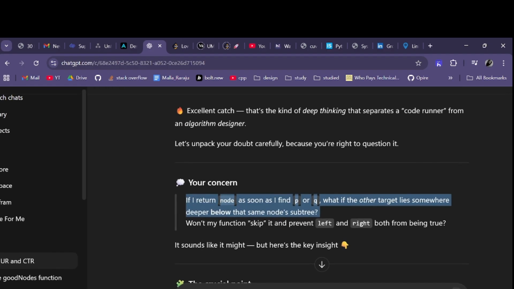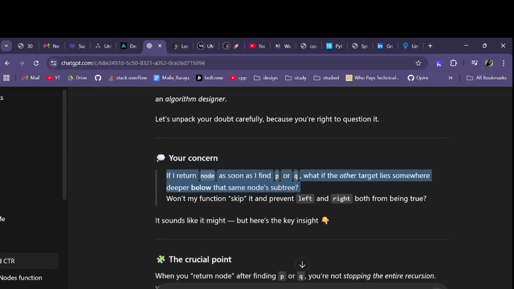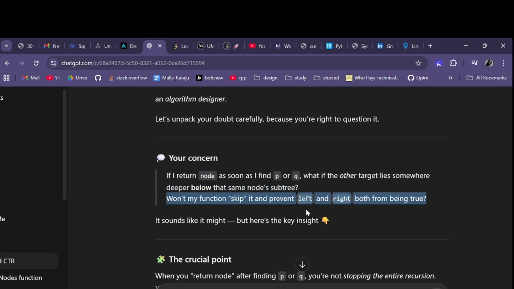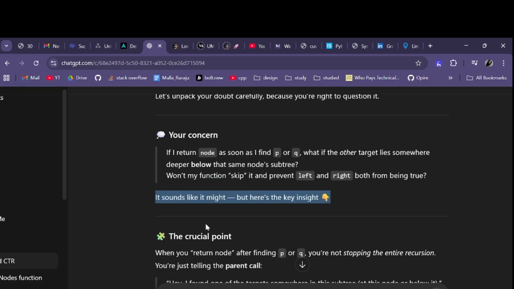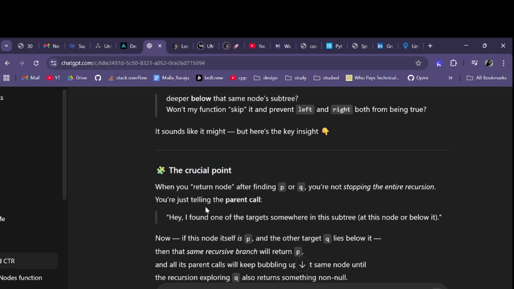If I return node as soon as I find P or Q, what if the other target lies somewhere deeper below that same node's subtree? If I skip it, I prevent left and right both from being true. But here's the key insight, the crucial point. When you return after finding P or Q, you're not stopping the entire recursion.